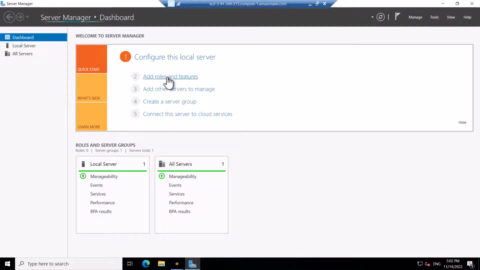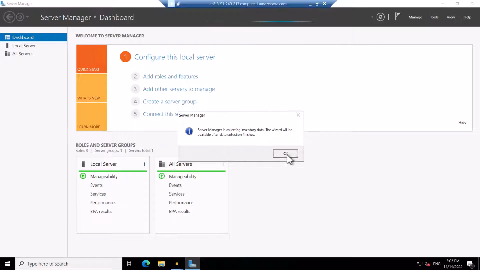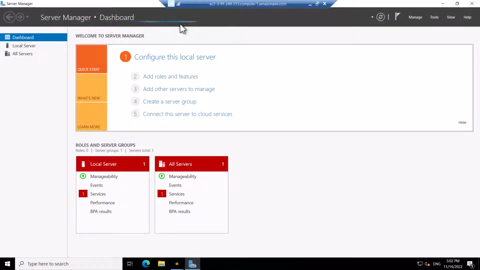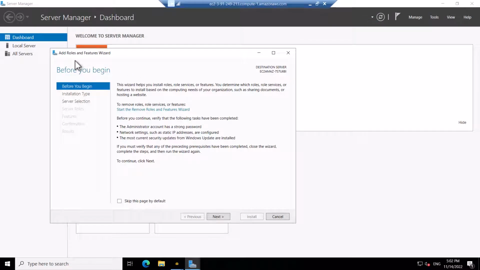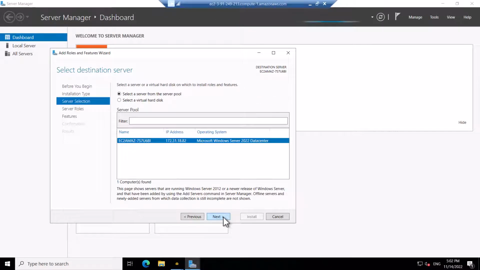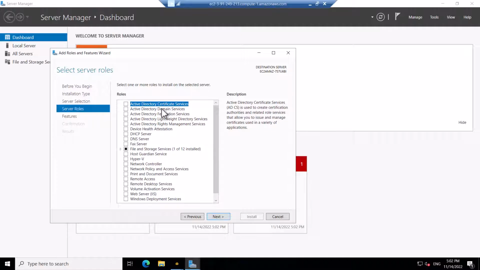We are going to go into Add Roles and Features, and it takes a few seconds. There's a little feedback thing up here. See that? Status. So it's still loading. Let's try it again. There we go. We're going to go Add Roles and Features. We're going to click on Next. Role-based and feature-based installation. We click Next, and Next. I probably should have got a more powerful server. It'd go a little bit faster, but this will do.